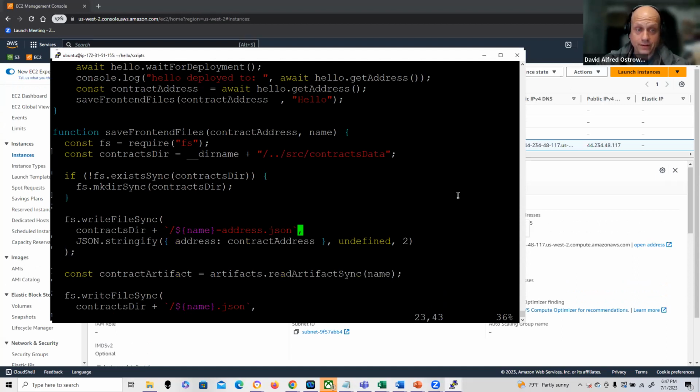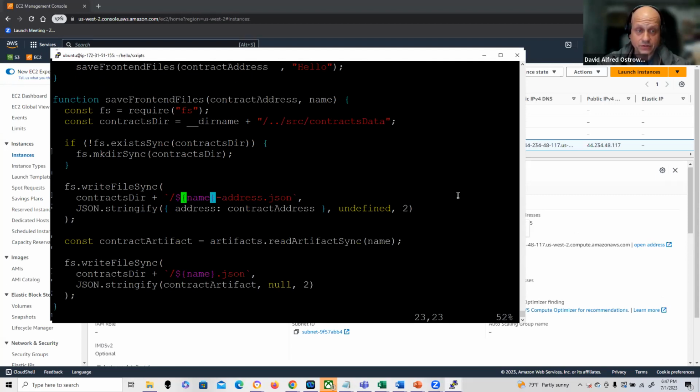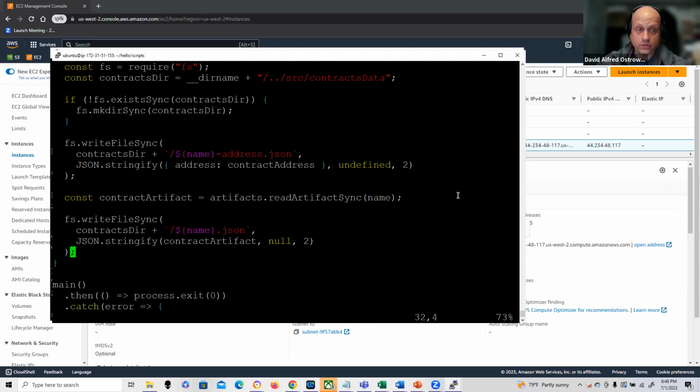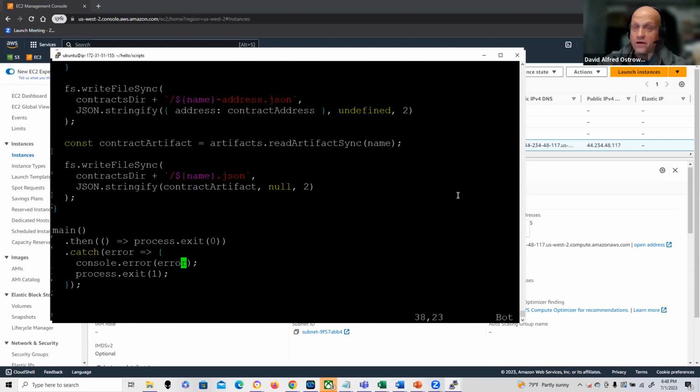And I'm going to do a write. I'm going to write in the contract address under a JSON file using that contract address variable. And I'm also going to write in the contract ABI information, and that is listed as the artifact information. So artifacts is where HardHat is putting your data, right? So unlike, let's say, a build contracts directory that you might have with Ganache.